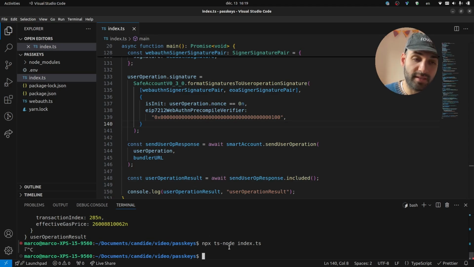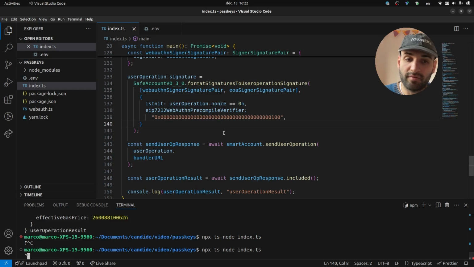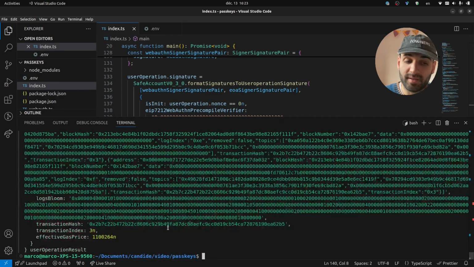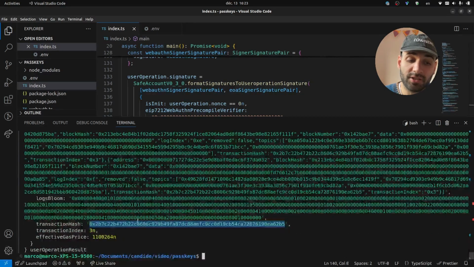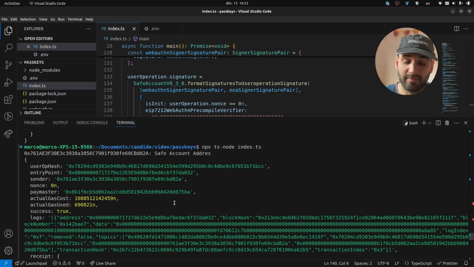Okay, one thing I didn't specify, we're actually running on Sepolia. Sepolia doesn't have the RIP right now, so it's not going to be using the precompile. We need to submit this transaction on a chain like OP Sepolia or Polygon testnet. They both support it. So let me quickly change the env variables to submit this transaction on OP Sepolia. Now that I've changed all my envs to OP Sepolia, I'm going to try to submit the transaction. Here you go, now I submitted the transaction and I got the transaction hash. This transaction is going to have massive gas savings, and that's how you leverage the precompiles.